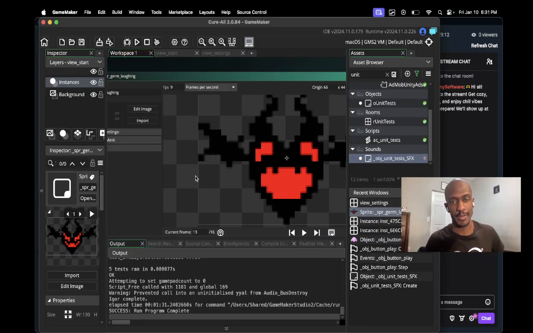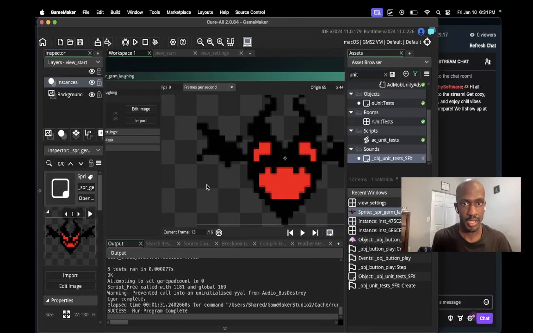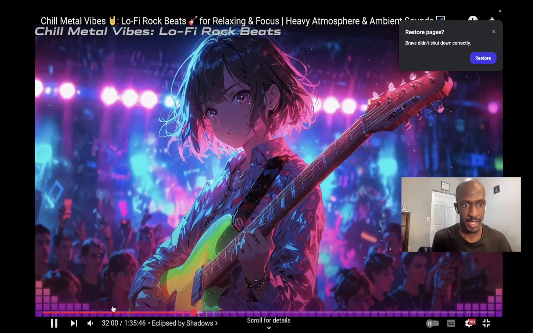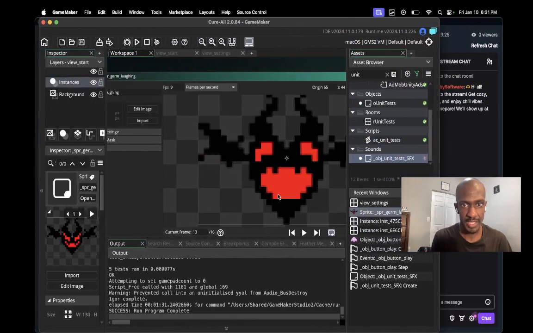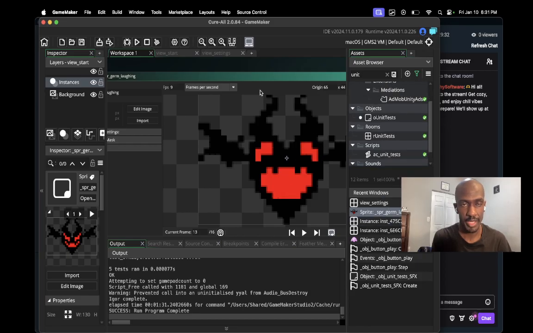All right, so I want to make sure that I go into the if statement where the larva is casting drain, and switch to the front-facing sprite instead of the flying sprite. We just have the sprite reference this sprite, germ laughing. If you add a group of images as a sprite to get an animation, I learned that in GML2, you can actually reference that sprite and then you'll get the whole animation. So that's super cool.